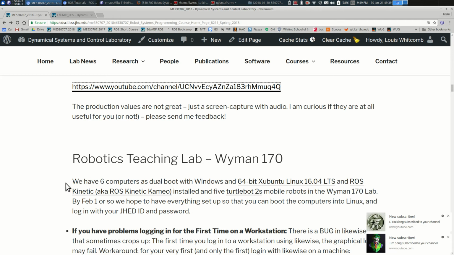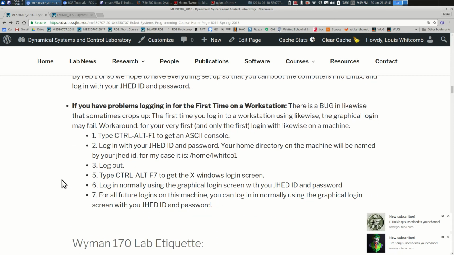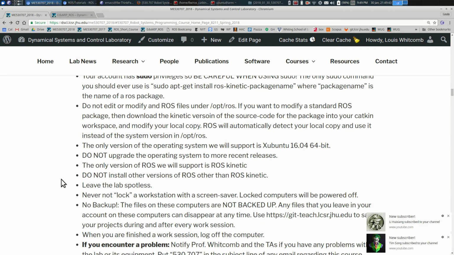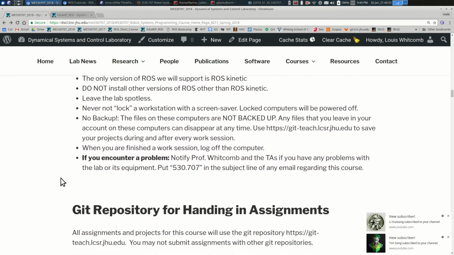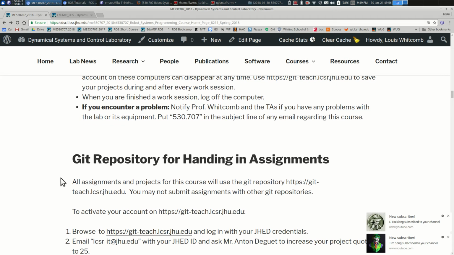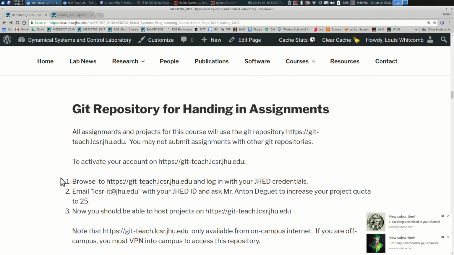Sorry about that. So you have JCard access to Wyman 170. I'll give you JCard access to the building shortly. If you have any problems with any of the equipment, please let me know, and we'll get it fixed. And don't wander away from a machine. Let it screen lock, because then somebody will shut down power on the machine and reboot it to get you off.